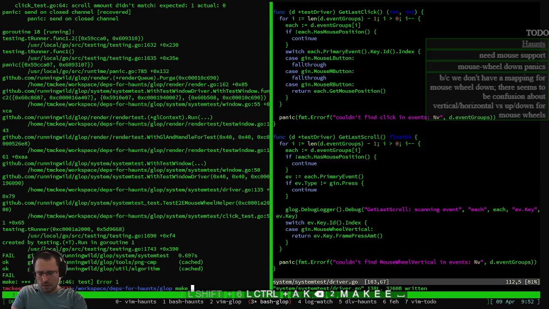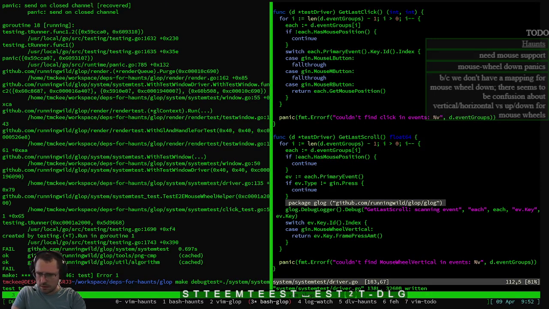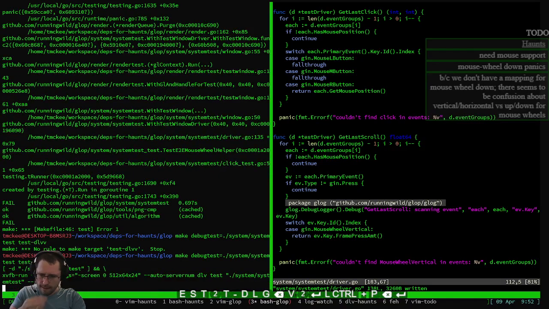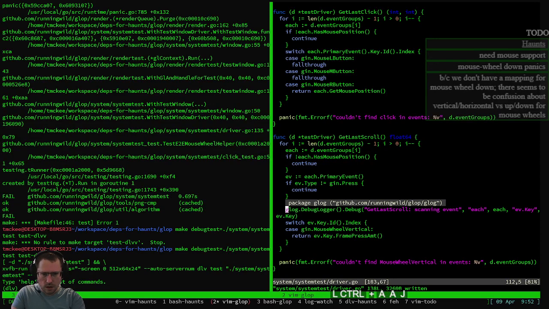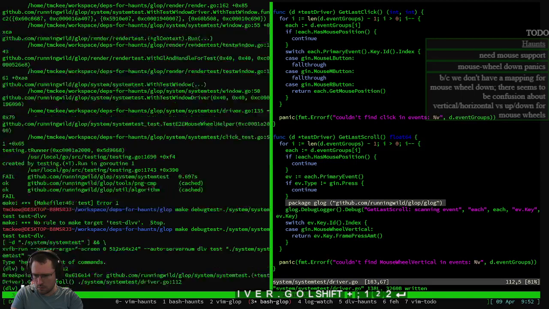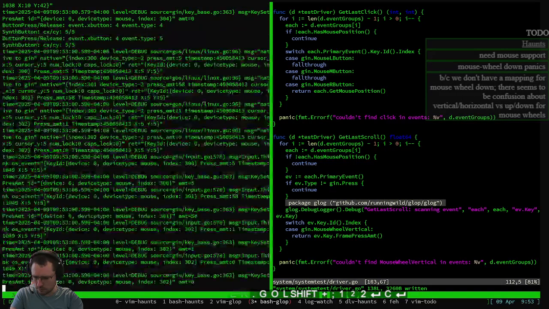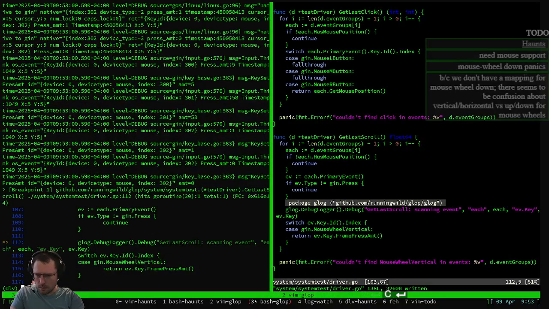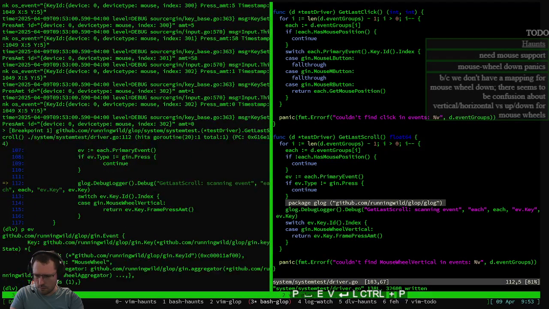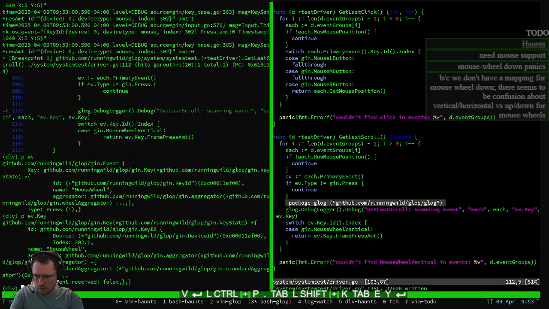Make debug test is system test DLV. Oops. Let's break on driver go 112. Dot key dot aggregator.